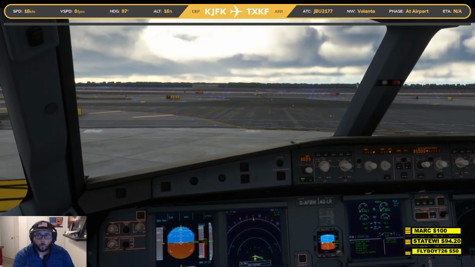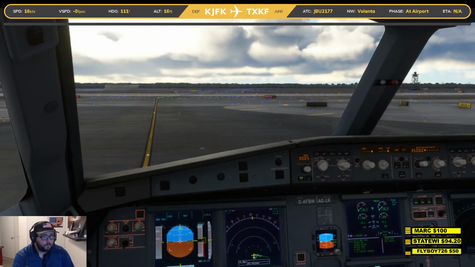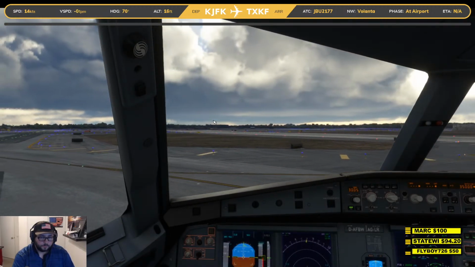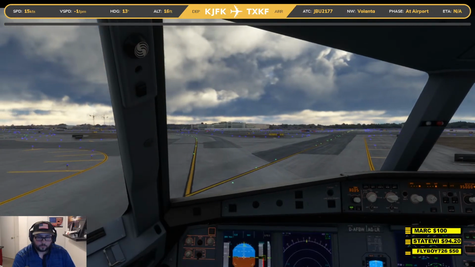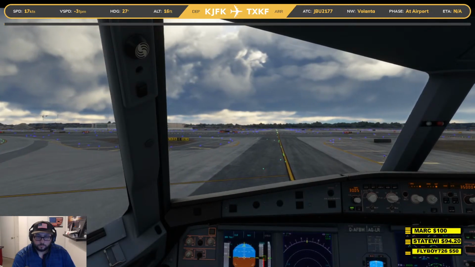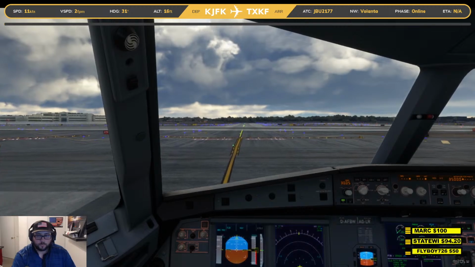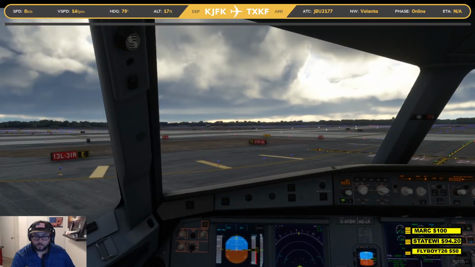Takeoff config test is normal. Alright, so make a quick left on Bravo here, quick right onto Echo. Right-hand seats for departure. Alright. We're going to take off from right here. JFK traffic, JetBlue 2177 taking off. Runway 22 right. JFK 5 departure to the south.